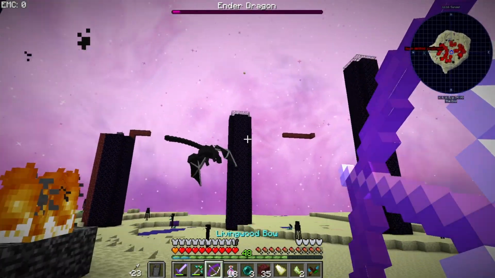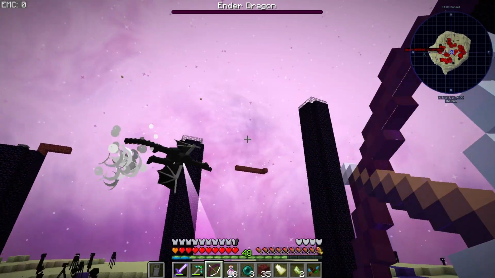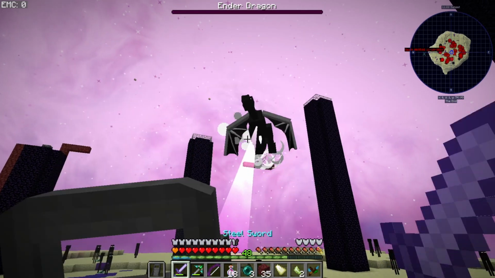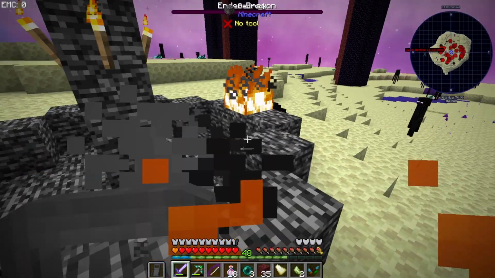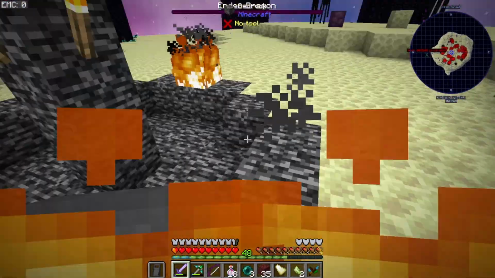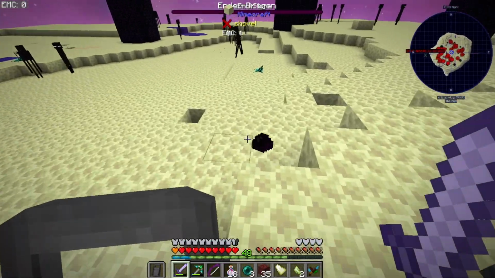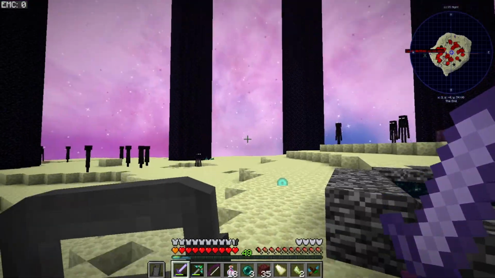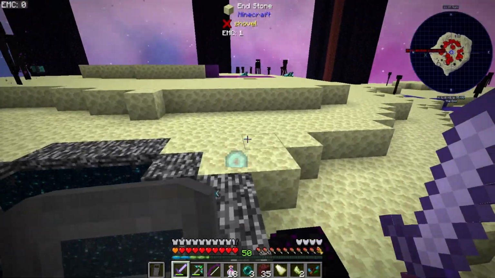We're so close. We got it. Okay, let's get rid of the fire, get rid of the fire. We got a dragon scale. The experience.